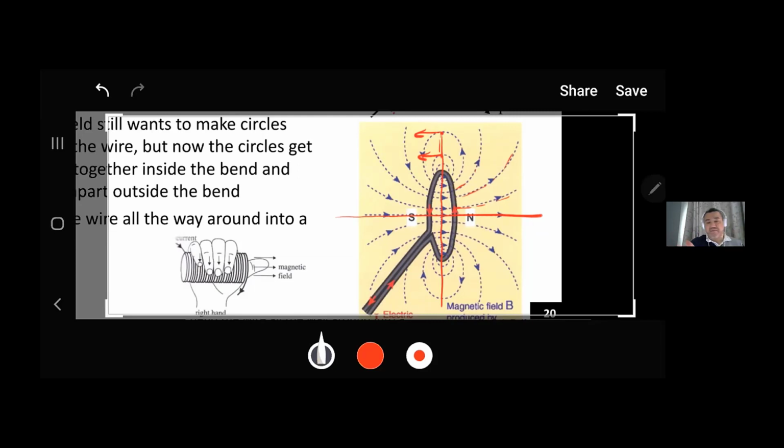So if I have now the current entering from the bottom wire going up to the top, coming back through the top, this means that it will be curling this way, and this one is the direction from left to the right. And this is how we relate the direction of the magnetic field to the direction of the current in a loop.